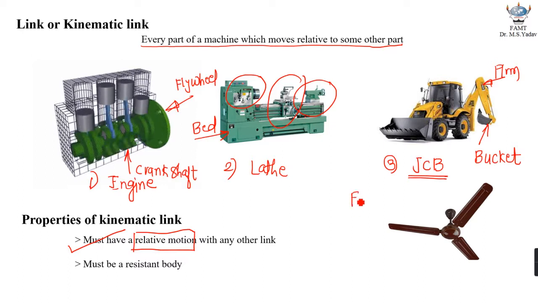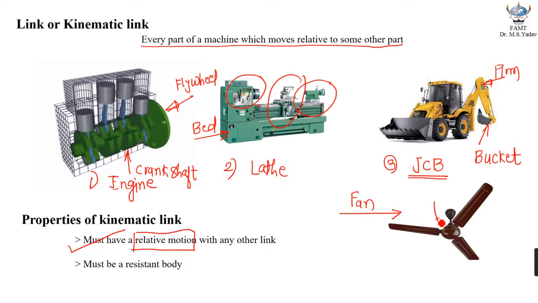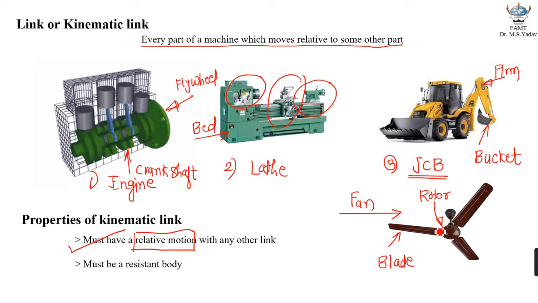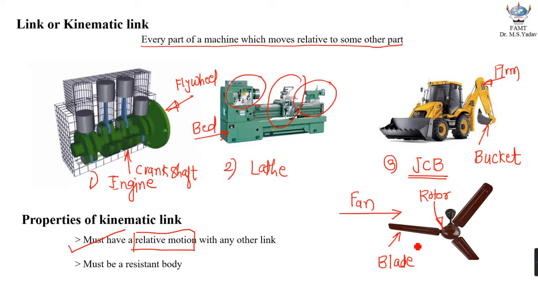The same discussion is applicable for this practical example as well, which is a ceiling fan. Right at the center you have a rotor, and this is typically called a fan blade. Once you switch on the fan, together with rotor, the fan blade also has to turn. Means relative motion between fan blade and rotor doesn't exist. So even though these are two different parts, in kinematics of machinery, these two parts will be reckoned as one and the same link.